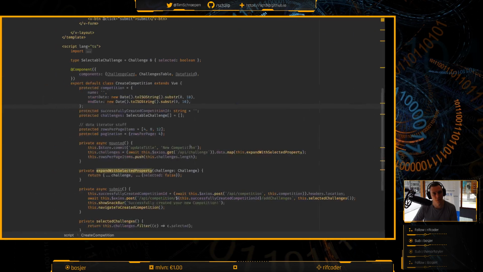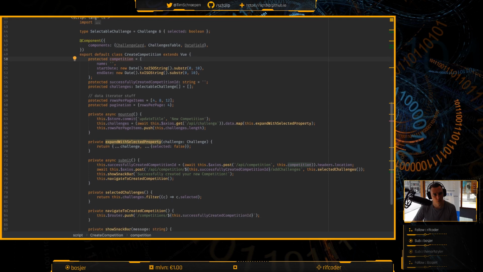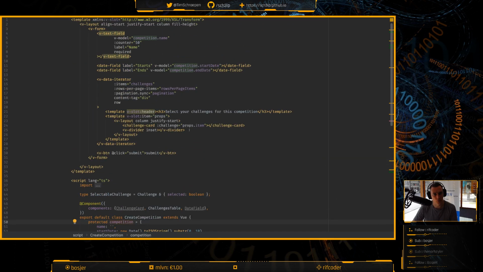However, it's supposed to be a nested thing, though. I guess I could not make it nested and then have competition be a computed thing instead of a regular property, right?